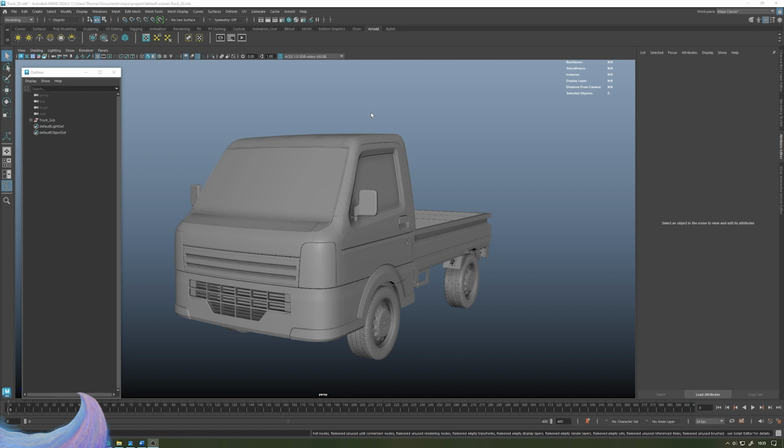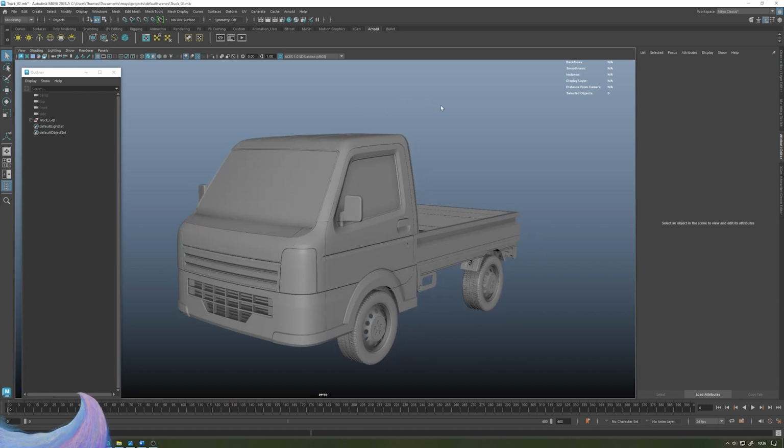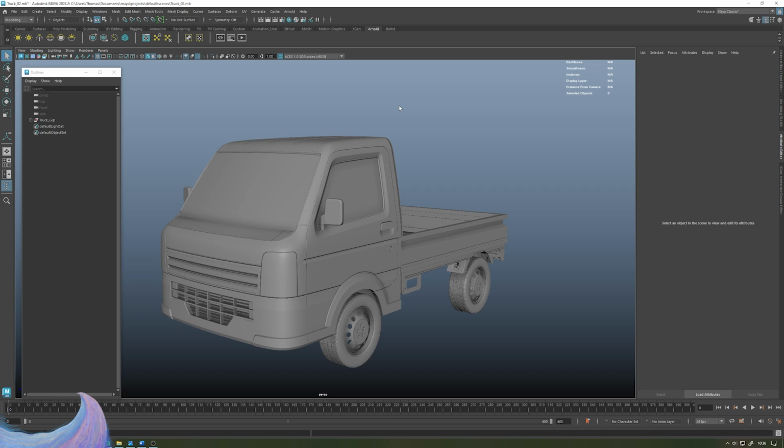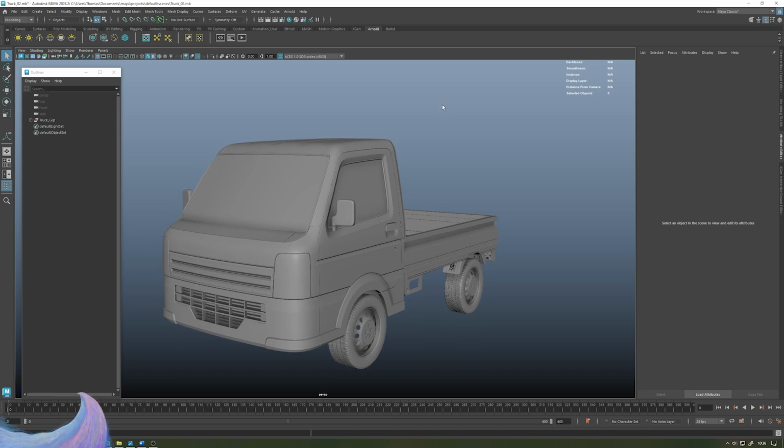Okay, so for many of you, lighting might just be a bit of an afterthought. You've just finished your model, maybe you've added some textures, but you're not really sure how to light it. You kind of just like modeling, and I completely understand that because I'm pretty much in the same boat, especially when I first started. I didn't really understand lighting at all. It's quite a complicated subject.